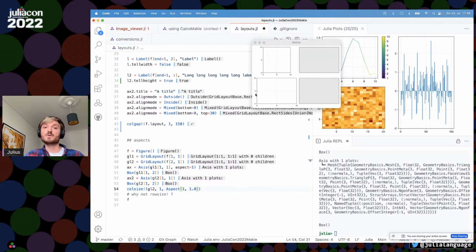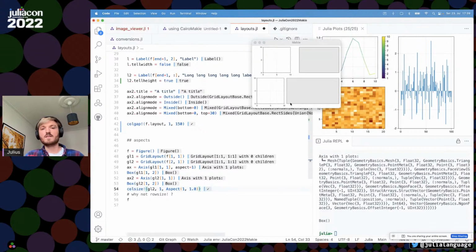And then when it knows what row 1 has for size, it will adjust itself to be aspect 1 relative to that. And if I do this, you can see the box filled the remaining space because it has an auto-sized column and it just waits for what space is available and then fills itself into that. But the axis is square and the layout is correctly filled with this information.